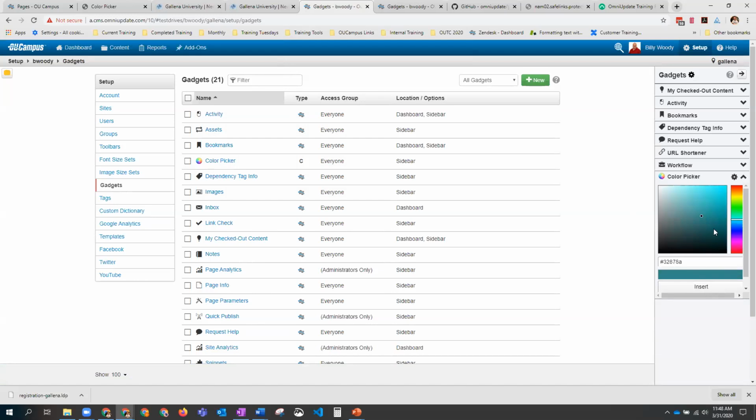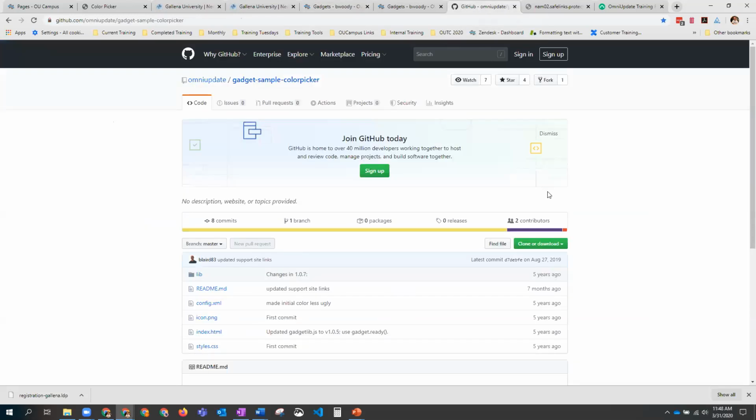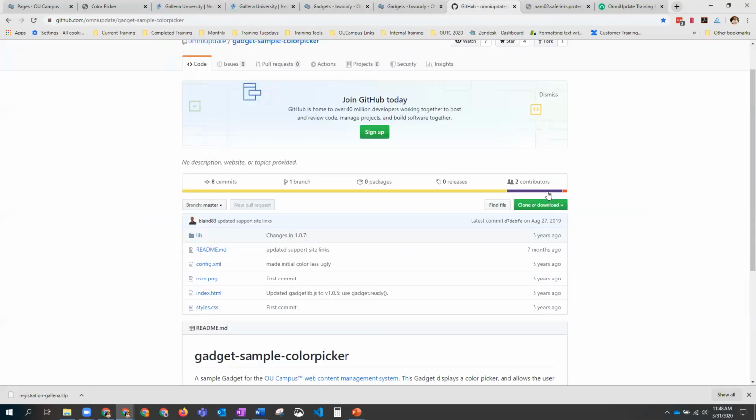If you want to try this yourself, this particular color picker gadget is stored on our public GitHub, which is right here. If you want to download that, you can do that. Also, there's a Training Tuesday on how to build gadgets as well. I'll leave this up on the screen for a couple of minutes or so, with a couple of QR code links. If you want to take pictures of those with your phone or do a quick screen grab, the one on the left is the address for the public GitHub to download that color picker gadget.